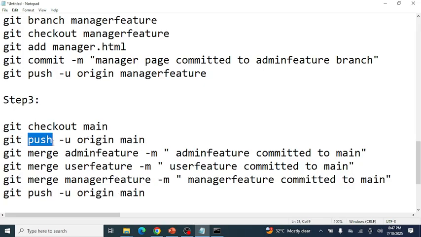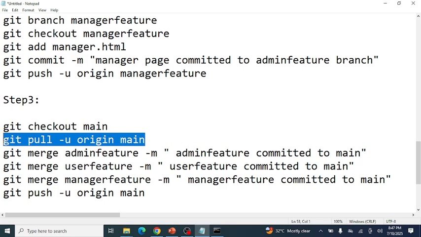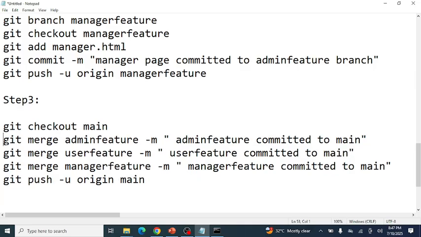When you are using pull, it automatically updates your local repository with the remote changes. So it is a best practice actually. Now we are not using it here. Now execute these commands one by one.